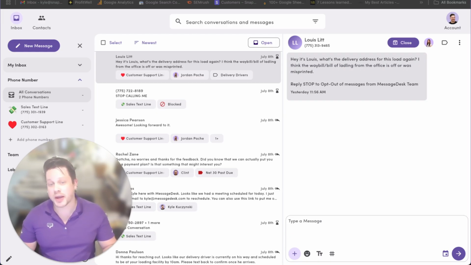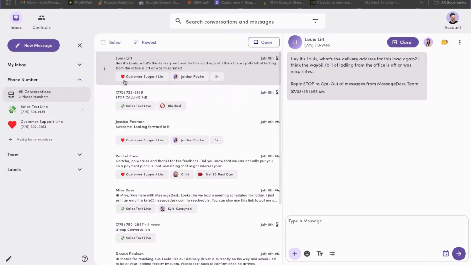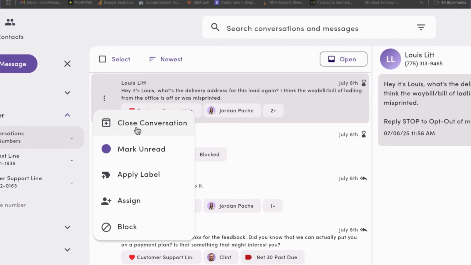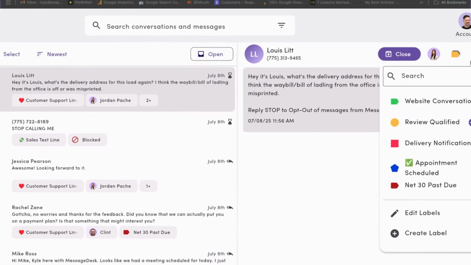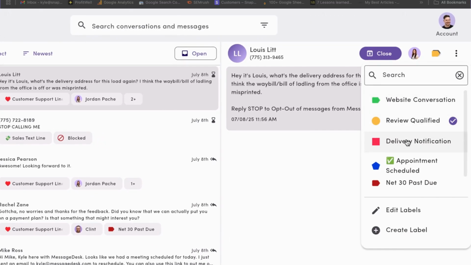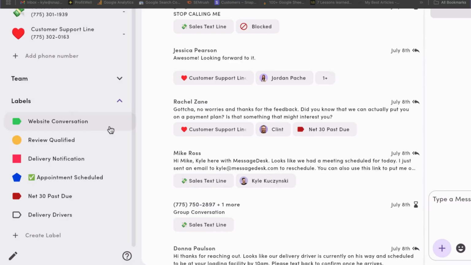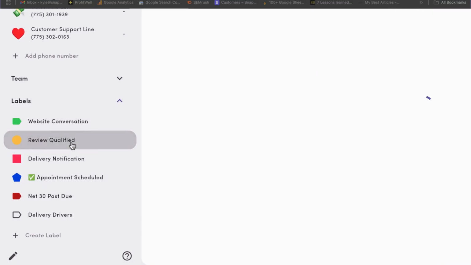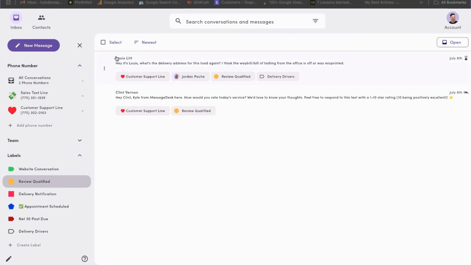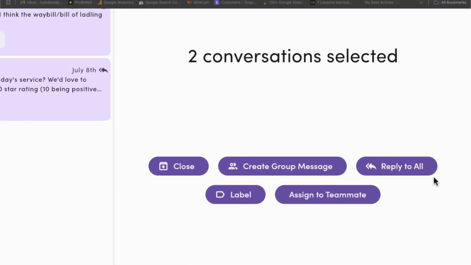Now, let me show you how to manage conversations. This is one area where MessageDesk really shines. Every incoming text message lands in a clean, crisp, shared team SMS inbox. In the inbox, you can assign conversations to teammates, filter conversations by labels, assigned user or status, and track conversations without interrupting your team. Labels are also color-coded, fully customizable, and visible to only the right teams at the right time. Need to take action in bulk? Well, just hit the select button to select conversations and take various actions like reply all.